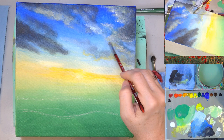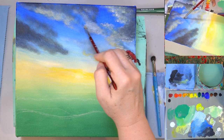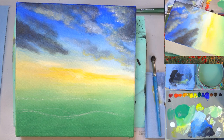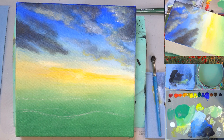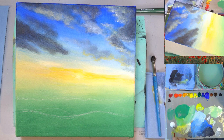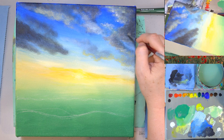And really, I don't need to do it exactly the same as the reference photo, so as long as I get the sizes right and do the light color on the bottom, I can change the shape of the clouds pretty much however I want to. So can you. So if you want less clouds, you can leave more of that blue sky showing, whatever you're painting. I would suggest look up pictures of clouds if you do want to change something about it, and just have a picture reference. It always helps if you're looking to make it more realistic looking.